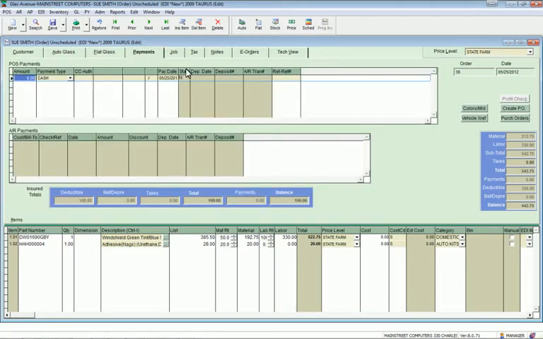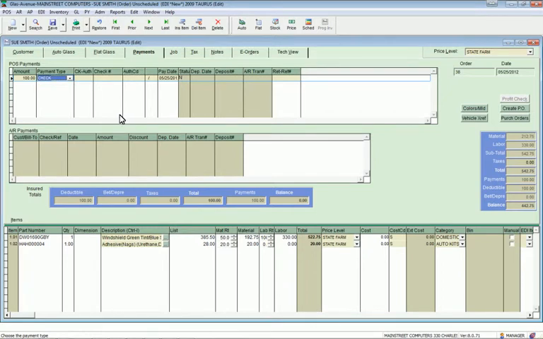We'll need to click on the Payments tab, and now in the Amount section, we'll type in the amount of the payment that we're receiving. After we put in the amount, we'll pick the appropriate payment type. Payment types that are listed here can be added to by going under Admin, Configuration, Payment Types. Once you specify the appropriate payment type, sometimes there may be other fields available. Here, if we pick check, we have a spot to put in a check number.